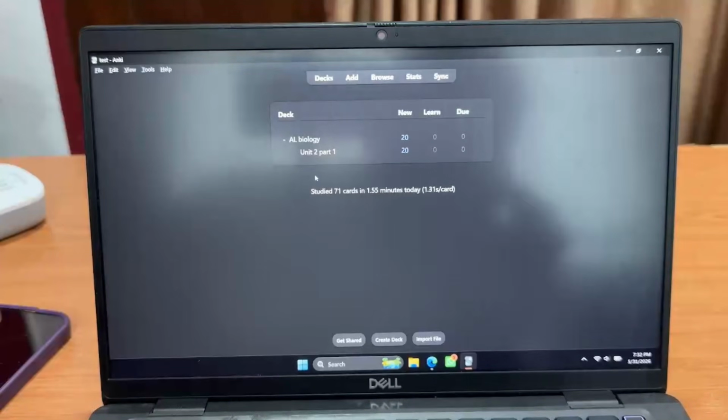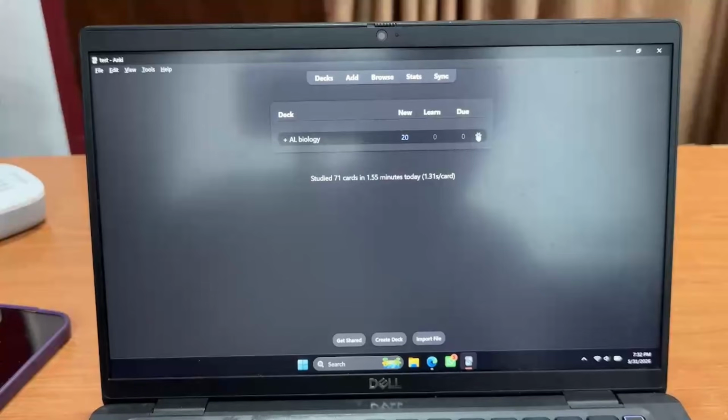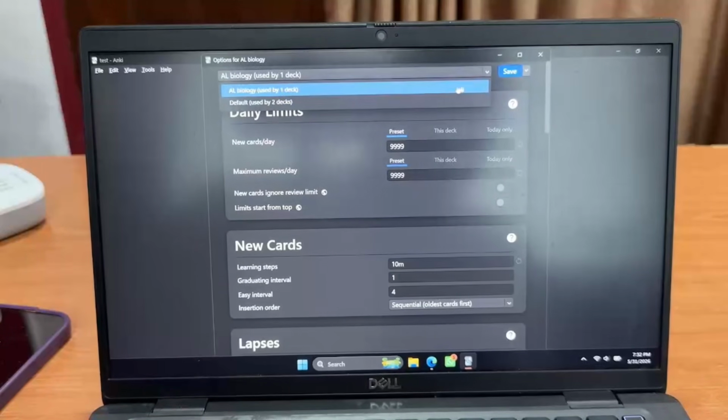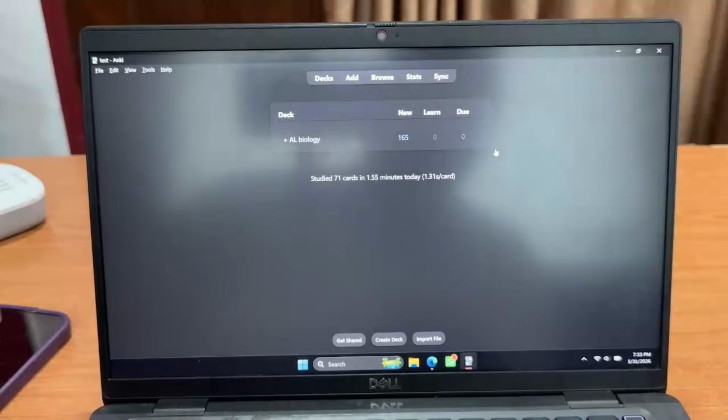Before we move on to studying, there is still one more settings change that needs to be done. So what you are supposed to do is go to these settings, click on these settings, go to options. Once you go to options, in this window or tab, click on the downward arrow, choose A-level biology. Once that is chosen, now go to the save button. Don't click on the save button, click on the downward arrow next to the save button, and under here there is something known as save to all subjects. Click on save to all subjects, right?